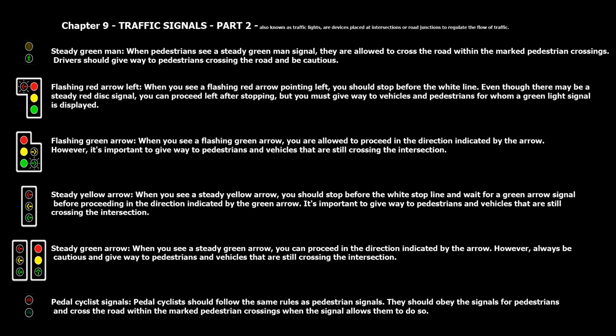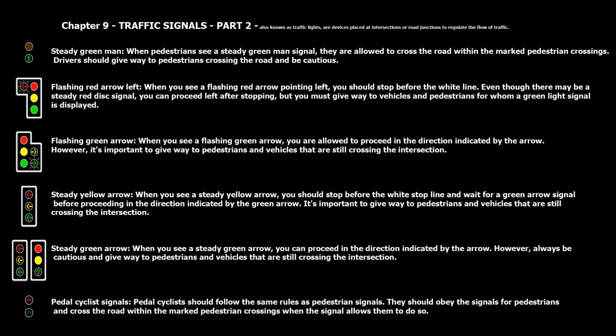But what we're focusing on now is one of these signs. Okay, the second sign. If we take a look at it, it has the basic features of how a typical traffic signal will look. It has a red disc, a yellow disc, and a green disc. But on this particular one, there's an arrow, a red arrow next to the red disc, and this arrow is pointing to the left.